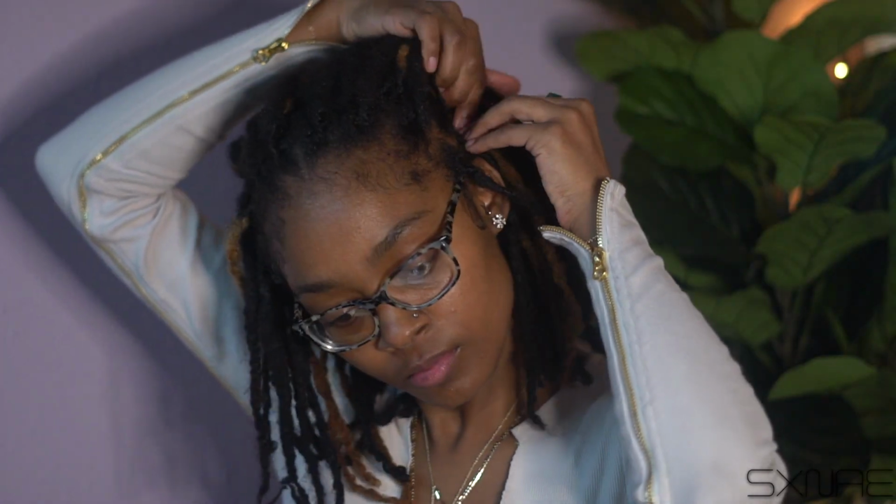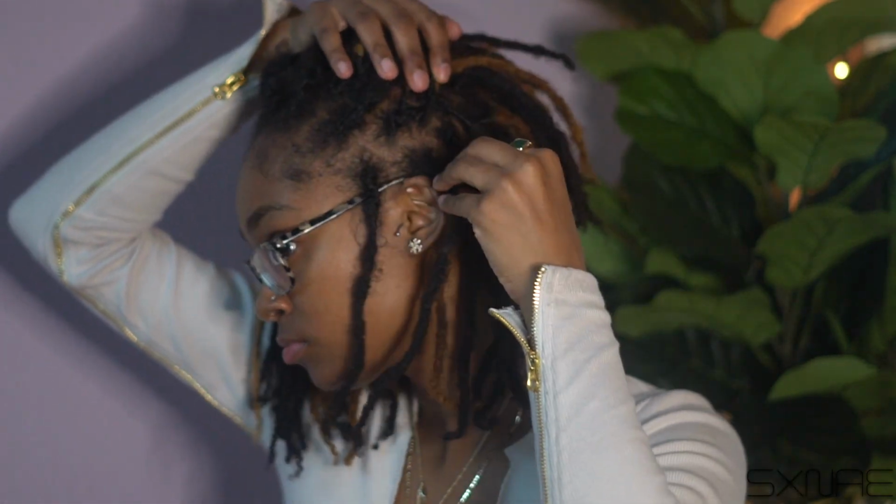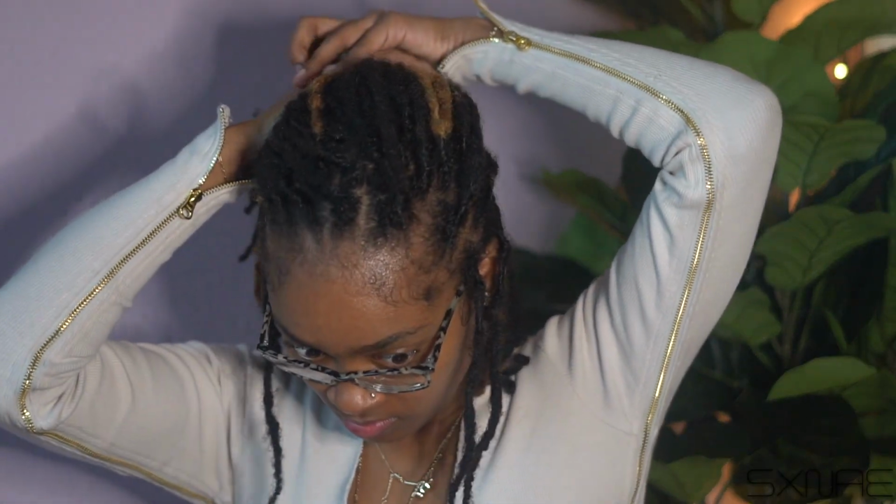So as you can tell by the title, I'm going to be attempting these Loc'd cornrows for the first time ever. I feel like I always do that. I always end up doing hairstyles for the first time on camera, so that's why I can really never call it a tutorial, because I'm doing it for the first time. But I can let y'all know how I did it.